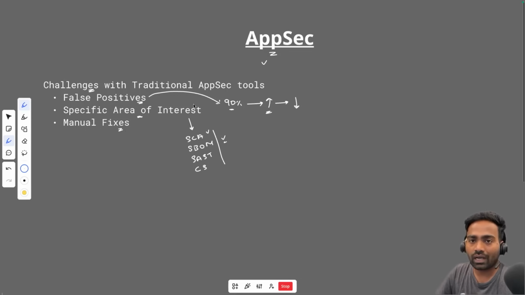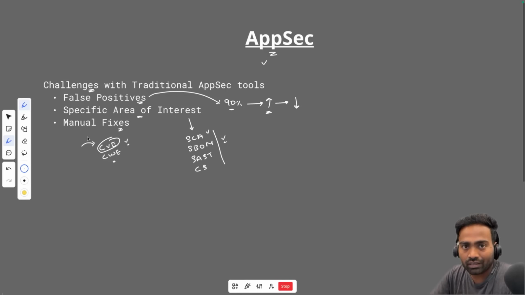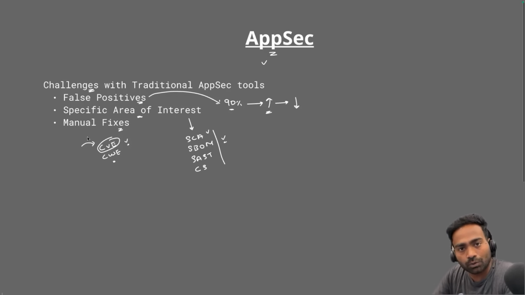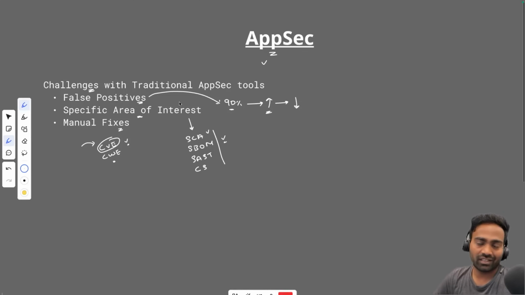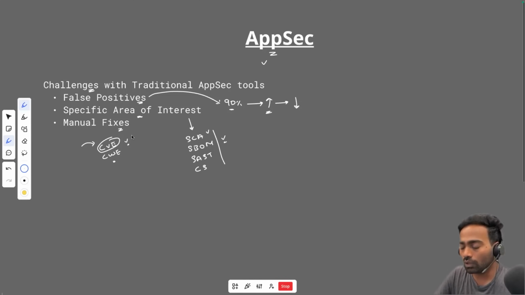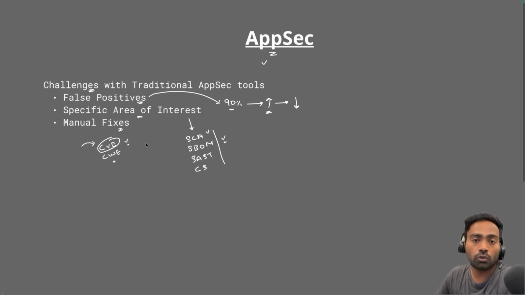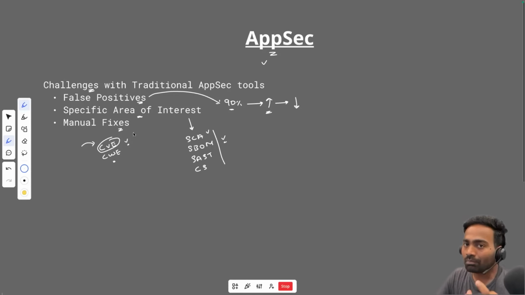Now, the final one is manual fixes. Again, a lot of application security platforms tell you which CVE impacts your code base or which CWE impacts your code base, but they don't actually tell you how to address that vulnerability, which is the most important thing. Now you understand your code base is impacted by a CVE, but if you take maybe 2 weeks of time to fix the vulnerability, then it might expose your application to a cyber security attack. Instead, if the application security platform can actually tell you these are the lines of code that you need to fix, and this is how you address the vulnerability, then things can be much better for your company.